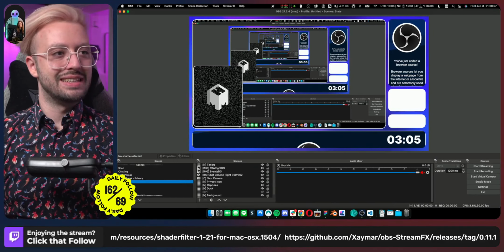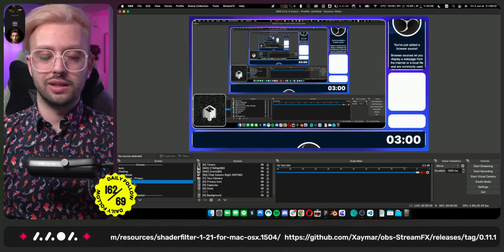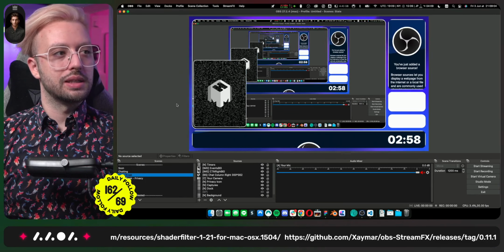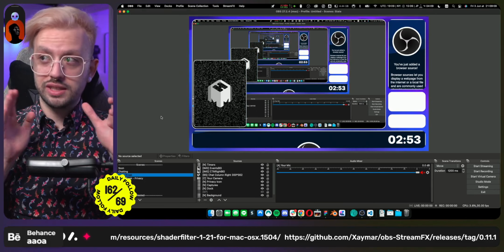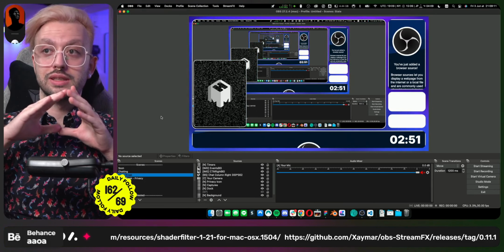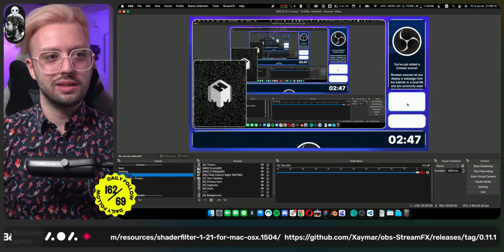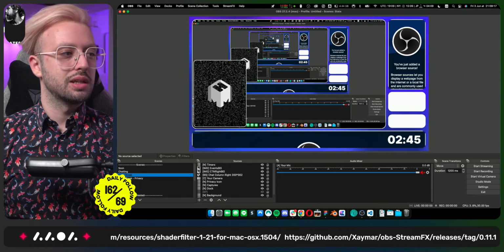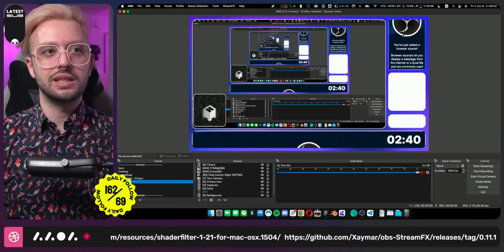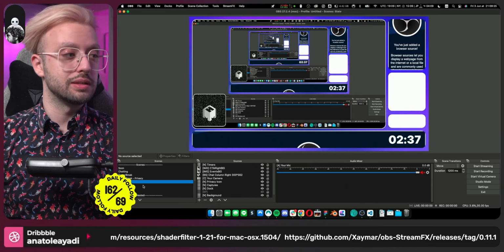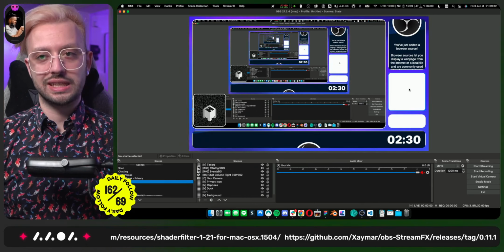When you look at these two scenes, because these are one of the best presentations of what you can do, the camera, this is the camera right here, is resizing itself, it's changing its aspect ratio, and it's getting bigger. And the chat right here and the alert right here are changing their aspect ratio and resizing themselves. You can see in the browser source here that it's cropping the top, and this one is just extending itself.